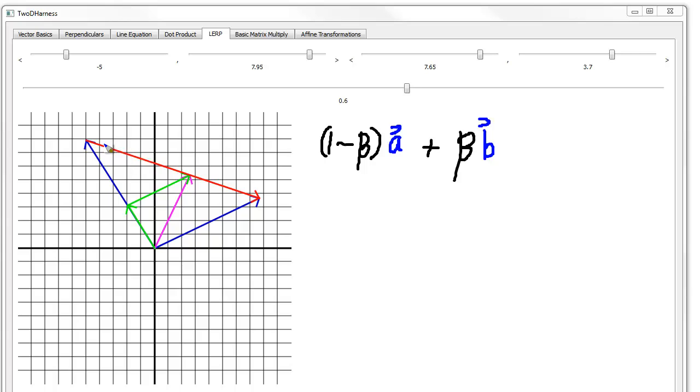So if I'm at 0, that means I've started at the beginning of the line that I'm interpolating on. This red line, this red vector. But if I'm at 0.1, then I'm a tenth of the way down this red vector. If I'm at 1, then I'm all the way at the end of the red vector. I'm just trying to interpolate, move - beta is a decimal portion, or percentage, a decimal percentage of where I want to be on this red vector. So I can actually show you, let me grab my mouse tool here. Notice I have beta right now at 0.6, but as I slide beta here, notice the pink vector, just watch the tip of the pink vector or green vector. Watch it walk up and down the line. I am interpolating a distance on that line. And then notice this value down here, it goes from 0 to 1.